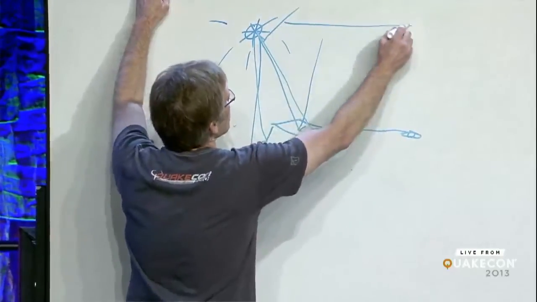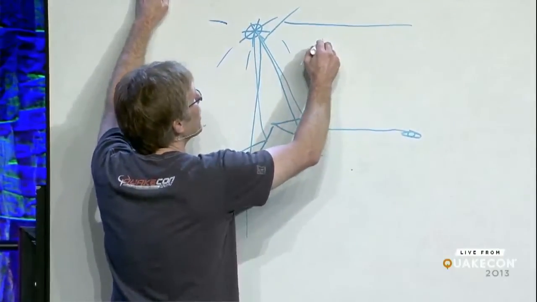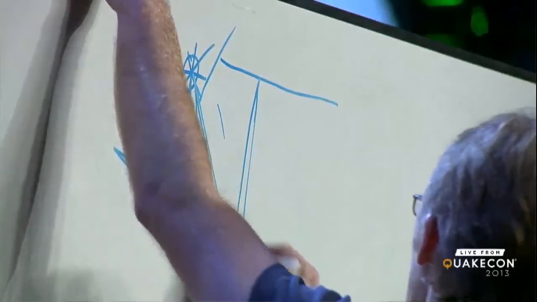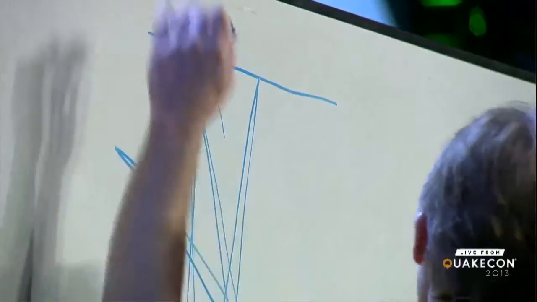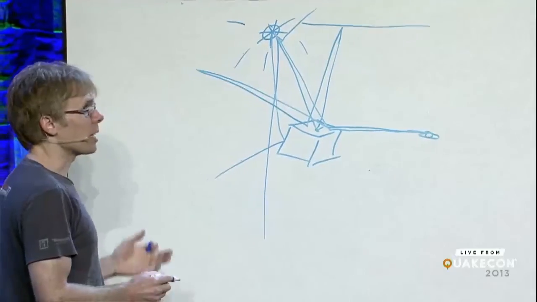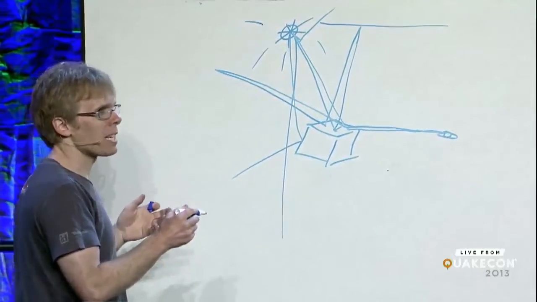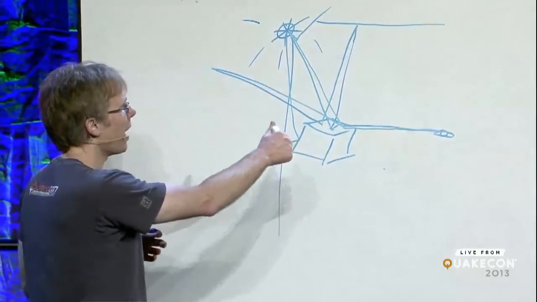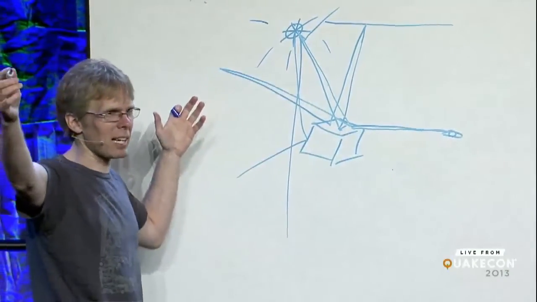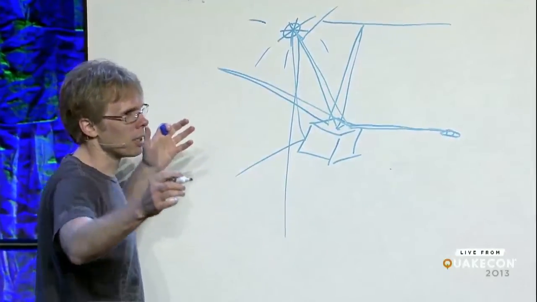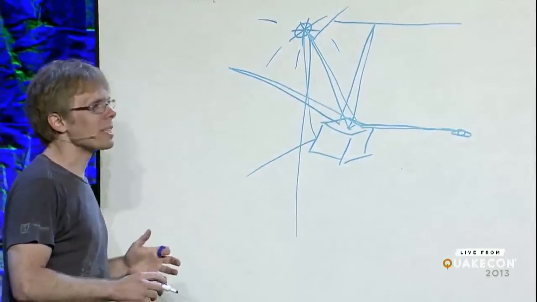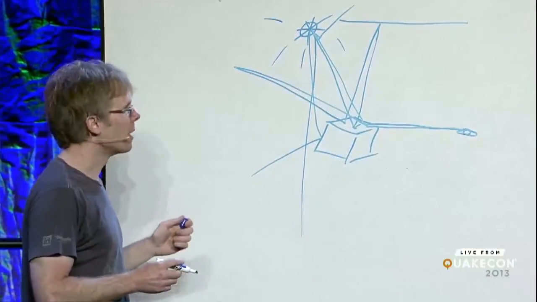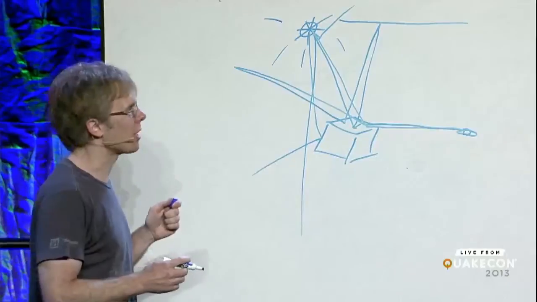You can have your extra surface up here where you hit the ceiling, you bounce back down, you hit a wall over here, you bounce back over, and then eventually make your way to the eye. And you start thinking, well, you can have 10 bounces going in a random direction, your eye is only a handful of millimeters across, but you're projecting an area this size. How many traces do you have to do? Well, you have to do billions and billions, and you wind up with a very noisy image at that. But if you did enough of them, this would come out with the right solution.